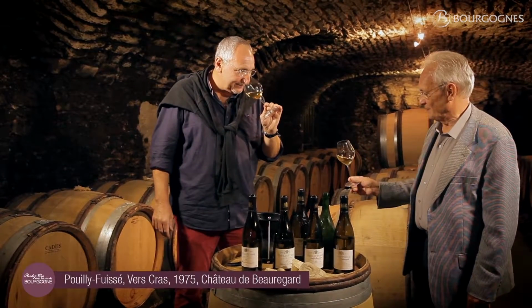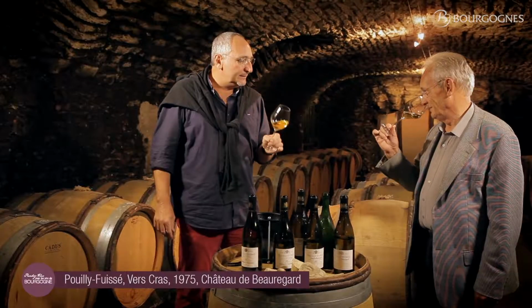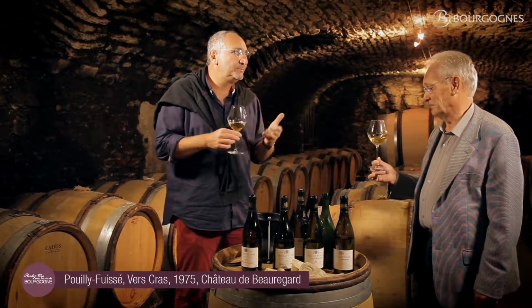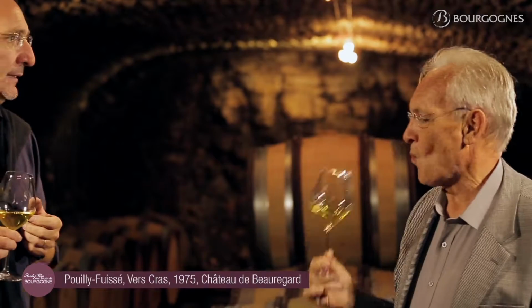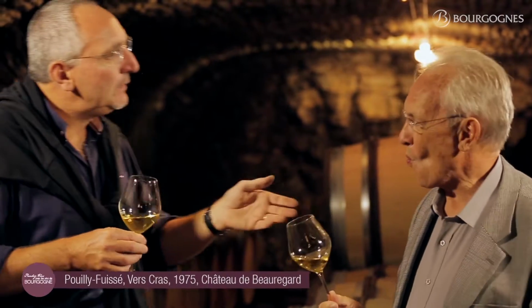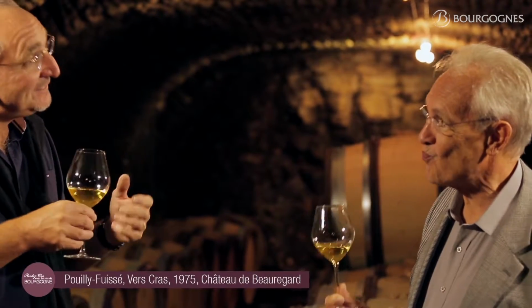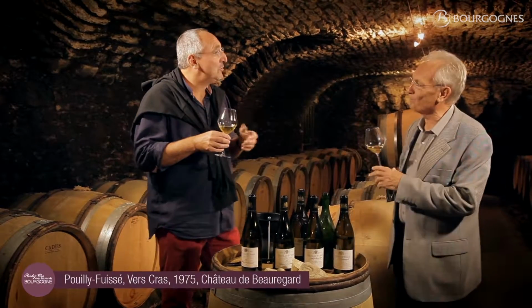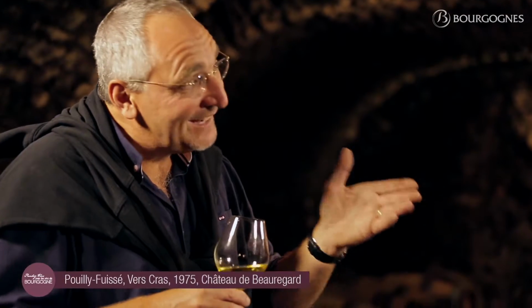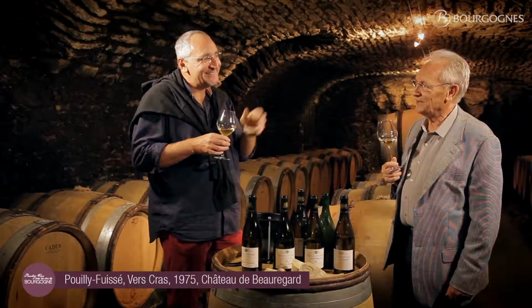The color is absolutely beautiful. A 40 years old wine. That's proof that top white Bourgogne can really age very well. In our mind in Burgundy, we have the same philosophy for the whites as for the reds. That's a typical way of thinking of the Bourgogne people, in fact. That's very important for us. The whites have to be considered with the same potential, which is not usual.